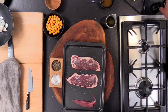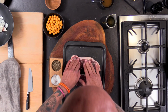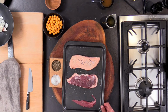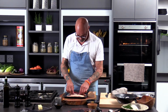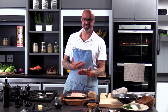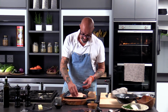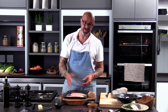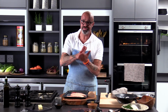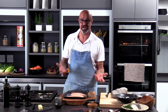Franck, for those at home who have not cooked with duck before, it looks like almost a red meat. Could you maybe let everyone know what makes duck so special? Look, duck is a red meat. I mean, it's a bird, but it's a red meat. It's completely different to chicken. First of all, the skin structure is a lot thicker and a lot fatter, and the meat is bright red. What's interesting about duck is, we're searing it tonight, but if you were to take the skin off completely and cut very thin slices, you could serve it raw, like a carpaccio. It's delicious. Or you could make a tartare out of duck.